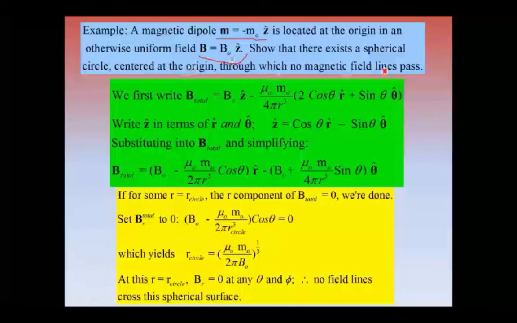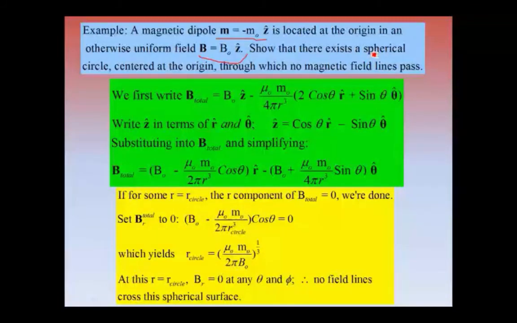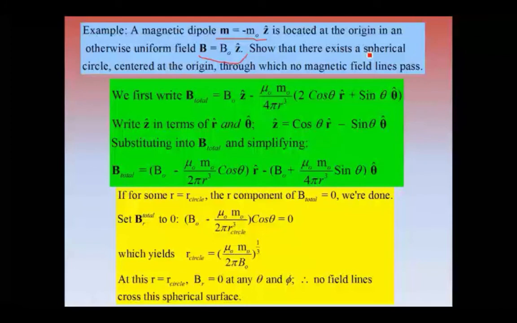field lines pass. And this crazy word spherical circle means that if we stay in a plane, it looks like a circle. We write this down as a combination of two fields, so we add them up to get B total. Here's the B0 term, which was given up above. And if we take our dipole heading in the minus z hat direction, then we look at the field due to a dipole that we had before, but we just put a minus sign here. And we'll use the form of 2 cosine theta, sine theta for the angular and radial dependence.